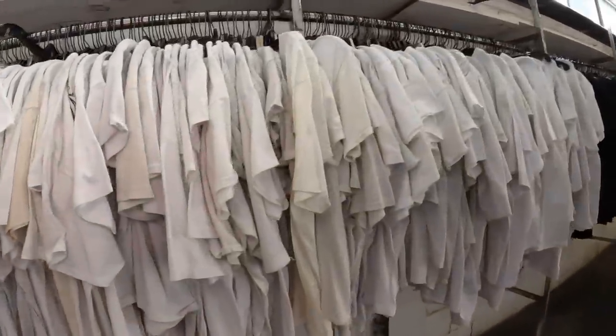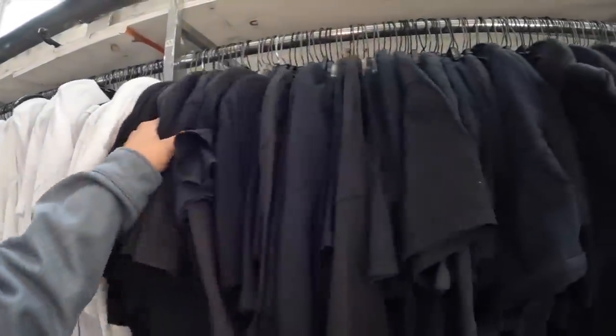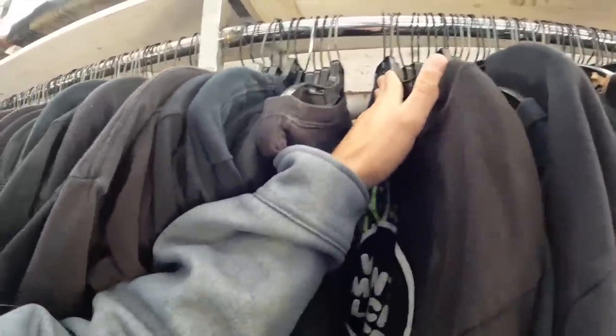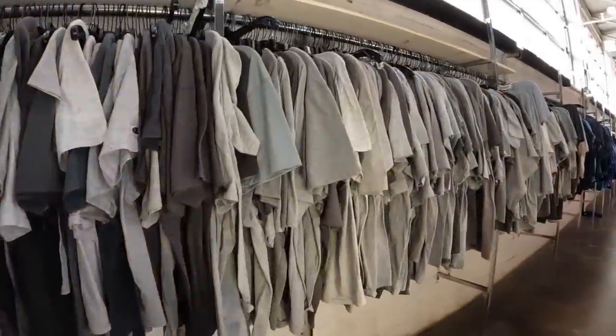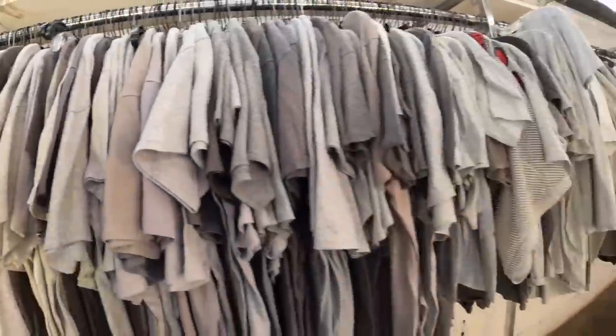One thing you'll notice also in the winter months, there's not much leeway in between the clothes. So if you're trying to look, and I'm trying to push it, it can only look like that. So it gets a little bit difficult. And then in the summer, there's no shirts. It's funny how it works, but that's exactly how it works.